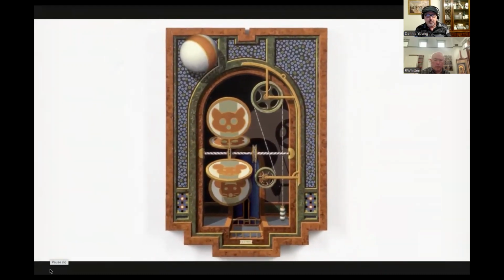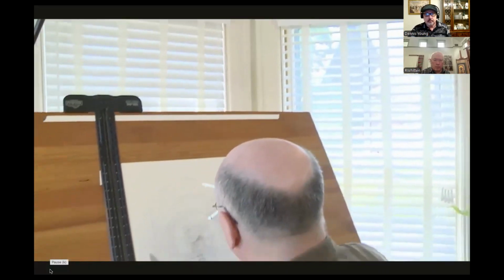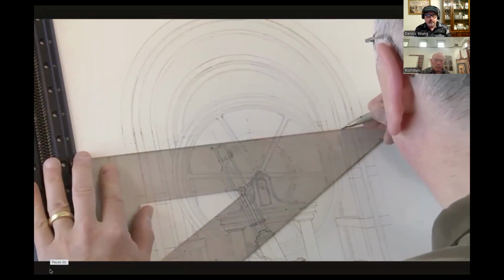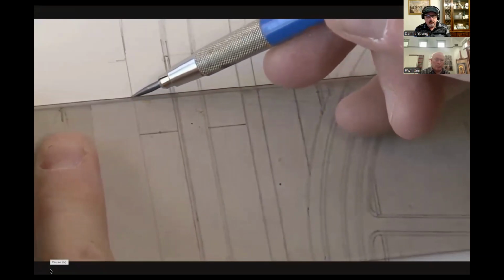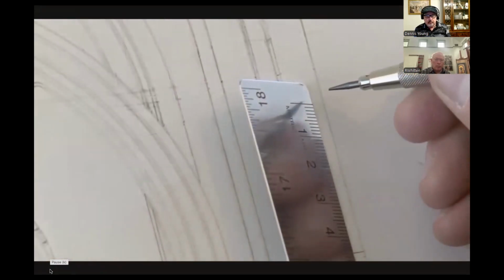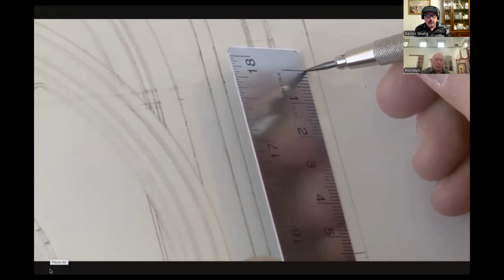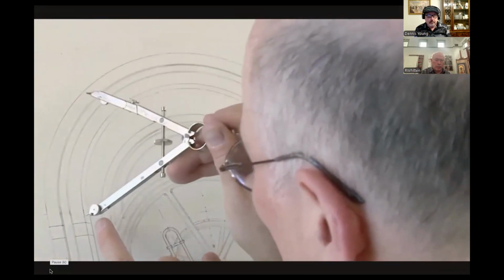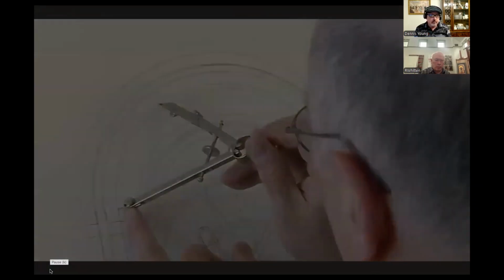Because these are shaped panels, I need to work it out pretty well. So I actually do draft things out. And many decisions are made at that time because I'm really very interested in small proportions. Little proportions make a huge difference to me. I struggle over changes of half a millimeter at times on certain parts of the painting. I look at my drawings as working drawings, even though these are sort of fine line drafting. They're really kind of messy because I do a lot of my thinking at this stage too.